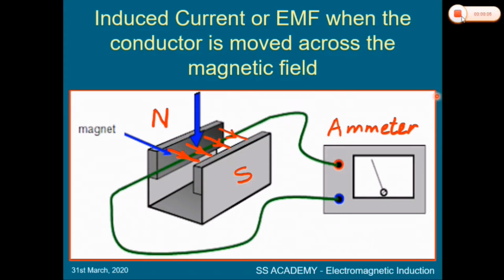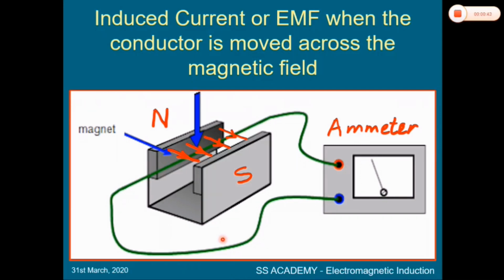When the rod or electrons move downward, what happens? Force is to the right. This is according to Fleming's left hand rule. As magnetic field lines are in this direction, electrons are moving downwards, then force will be towards the right hand side, because all these three quantities are mutually perpendicular to each other. This we have learned in previous videos. Okay. Now you also know that an electron moving downward is equivalent to a positive charge moving upward.